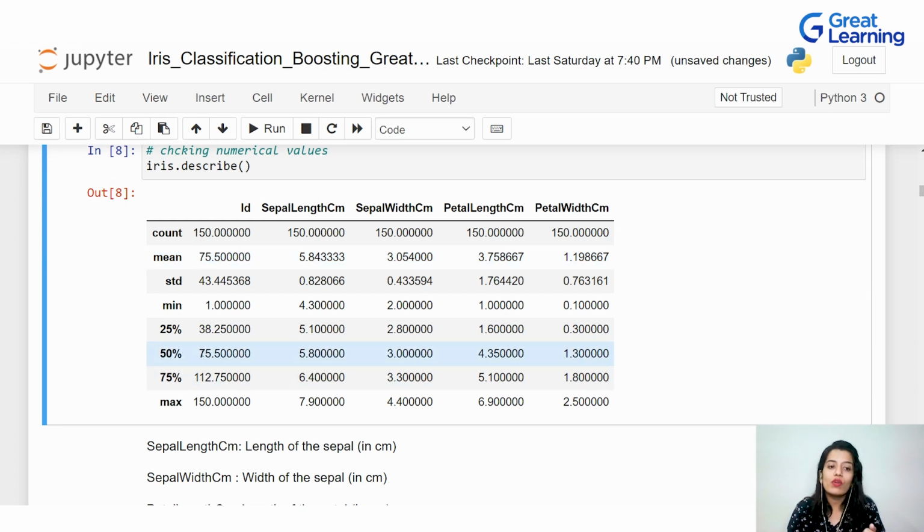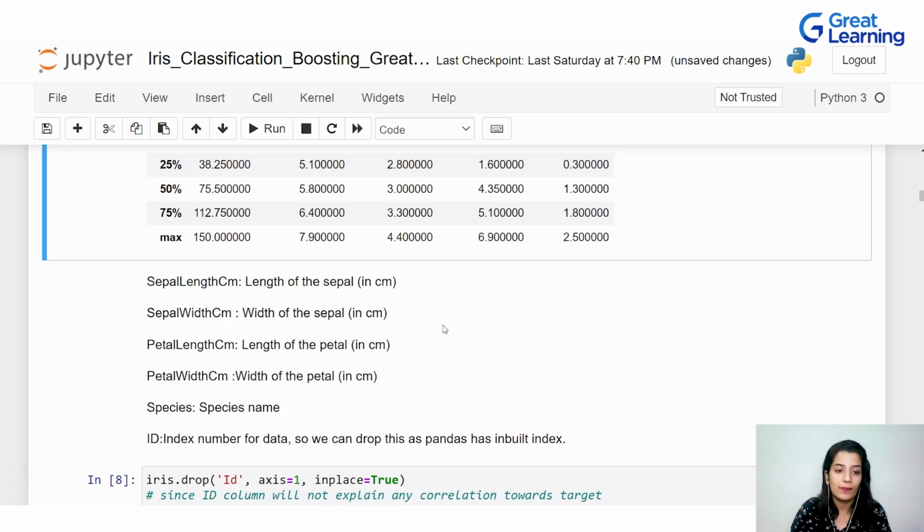You should also check that mean and median should be in the same range. It will help you to have knowledge about normal distribution. By now we all know that normal distribution means the mean and median are the same, just to understand there is no skewness in the data. So mean and median for this variable is fine. This is also fine. This is a bit skewed, but that's fine. So basically you will understand the distribution of the data.